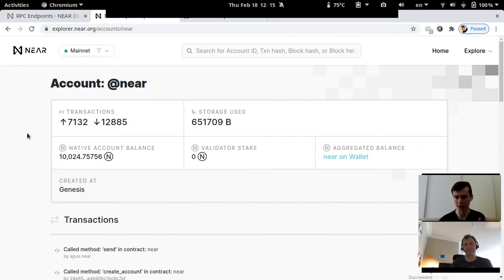One approach is to use our indexer framework. It's implemented in Rust. It builds on top of the regular near node, and it serves all the data in memory about the historical block information: blocks, chunks, transactions, receipts, and their execution outcomes and changes. So all of that is streamed to you. It's up to you. You could use that framework.